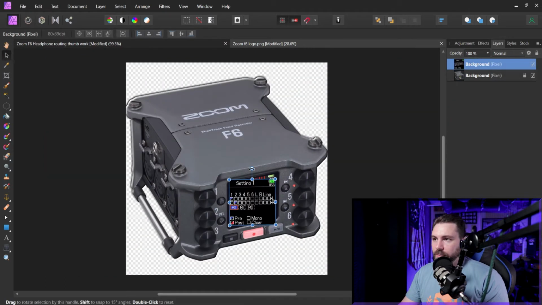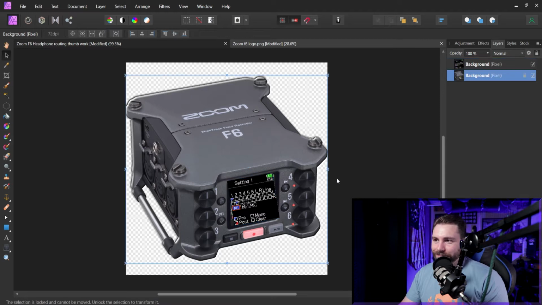If you really wanted to be lazy about it, you could try to just slap her there. It doesn't look that great. So let's see if we can make it a little bit more in line with the lines.